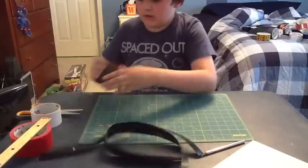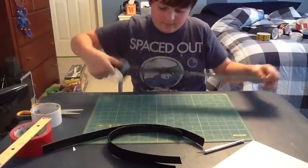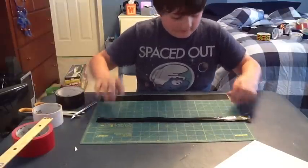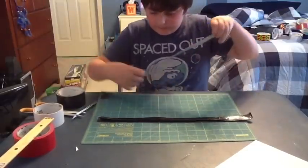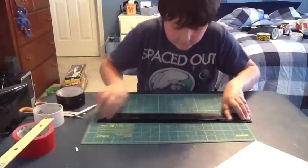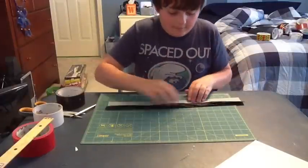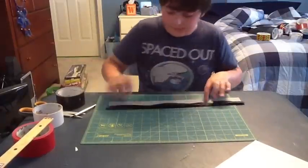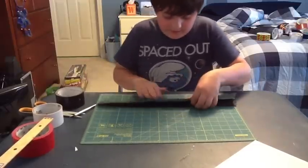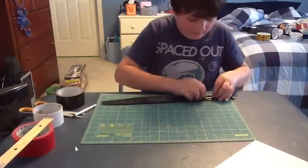So you're going to cut another 18-inch long piece of your black duct tape. Stack your strips. Make sure they're in a pretty neat pile. Set them down. Peel up your strip. Put about half of the strip on top. This is kind of the way I make my lunchbox handles. Because it's so sturdy and so strong, that's what I decided to use as the method. And you're going to fold this one 18-inch long piece around all the different pieces.